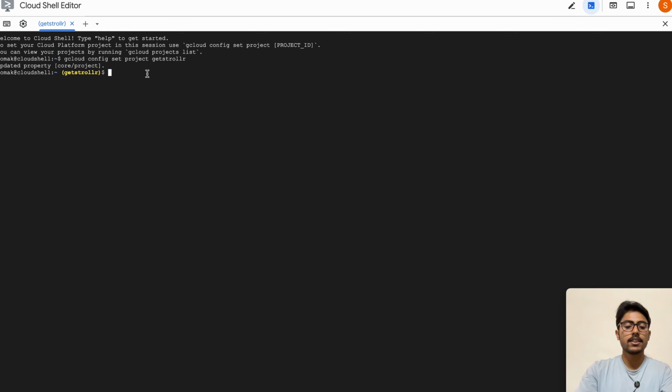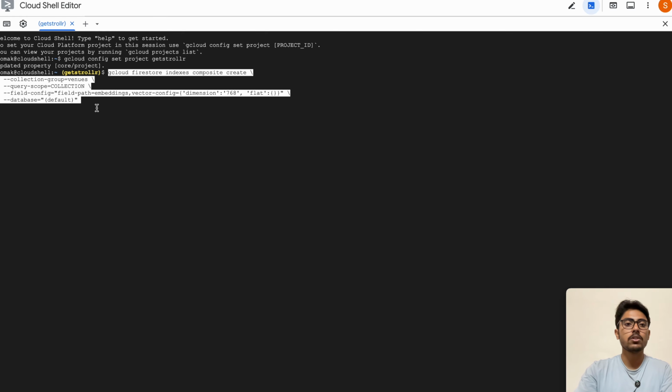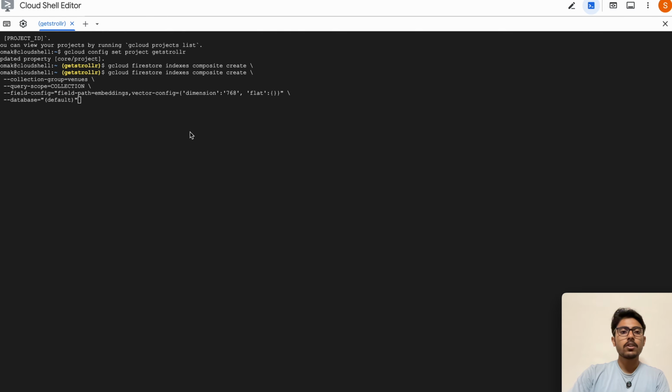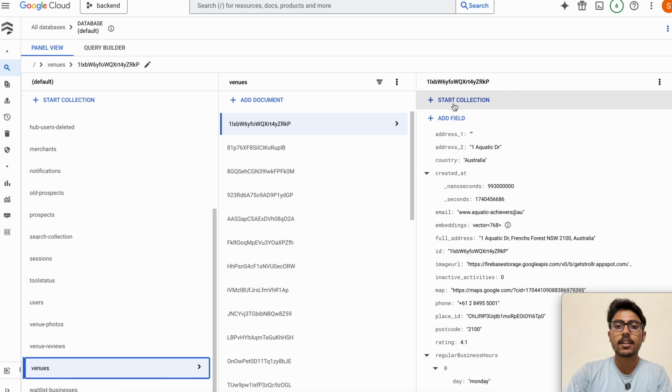Now once that is set, what we'll do is use this particular command. So I'll explain what this particular command says. It says gcloud firestore indexes composite create collection group venues. So a collection group is something that we'll understand: let's suppose venues has multiple collections inside it in a document, then it's kind of a collection group and not a single collection, right?